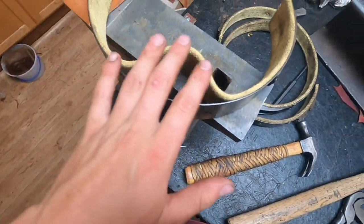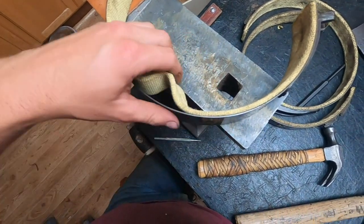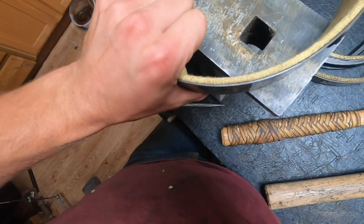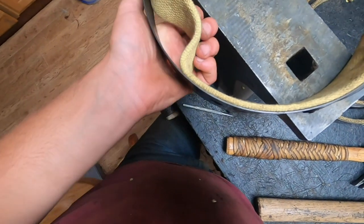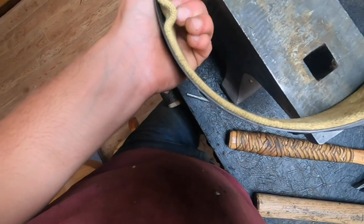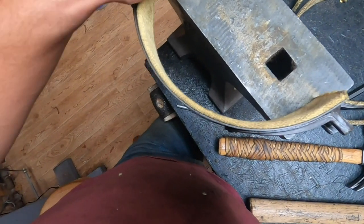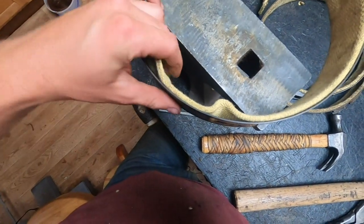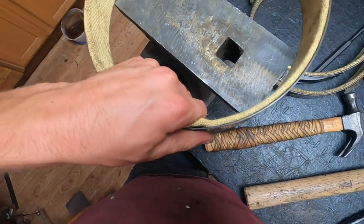But you can see the extra left over from doing the two ends, and this is normal. You just have to work this down into the material to get it all tightened up, because there's a lot of tension in it. If you work at this a little bit, it will tighten up and this will go away. So you just have to work it down until you get all of the slack taken out of it, and then you can do the bottom rivet next along the bottom here, and then work your way out to the sides after that, and that'll even out this tension in the band lining material.